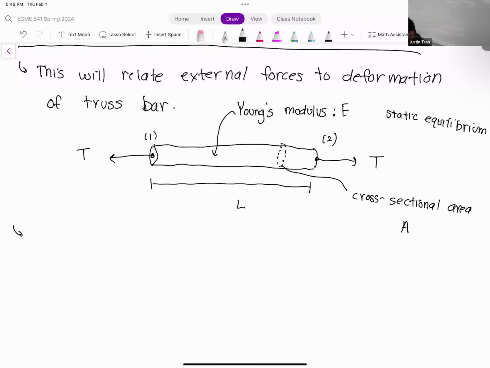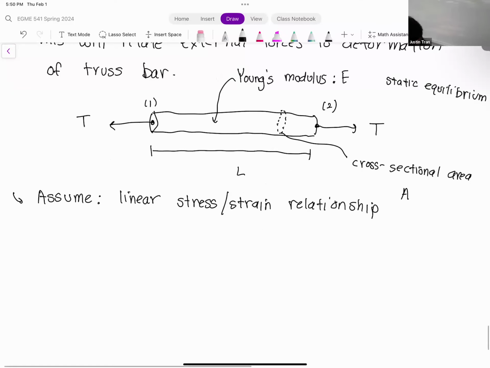So let's put some math on this. Let's form our equations here. We're going to make the assumption that we have linear elasticity, so our stress-strain relationship is going to be linear. And what that looks like is this formula here, which is Hooke's law in another form.